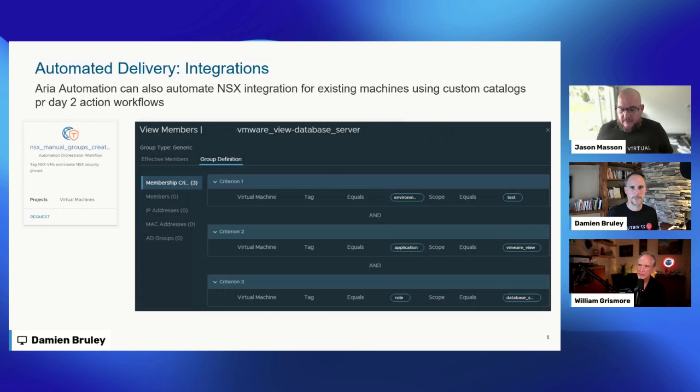Yeah, I would say that, and I'll let Damien speak to some specifics here in a second, but NSX itself does have a robust backup solution that you can use to recover from a disaster. But there are other techniques that Damien has developed, and 27 Virtual as a whole, in order to make more granular backups of things like tags, right? Especially in a failover scenario, those things become important. And then Damien, I don't know if you want to layer anything on there.